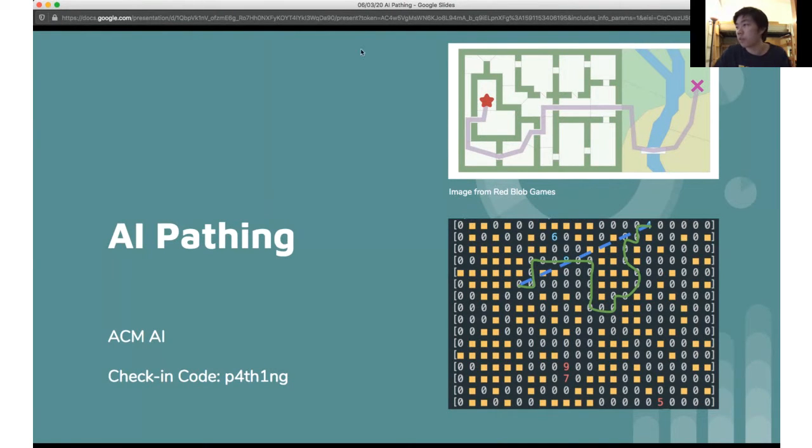Same thing. If you haven't heard, we're running an AI competition right now. It's called Hide and Seek. This picture on the bottom right was taken from one random game I found there. One of the main goals as a seeker is to find your hiders, right? So how do you find your hiders? There's a bunch of walls in the way. All these yellow tiles are walls, all these zeros are empty tiles. One of your main things you have to do is path around those walls and find the hiders. So I'll be talking a lot about that today.